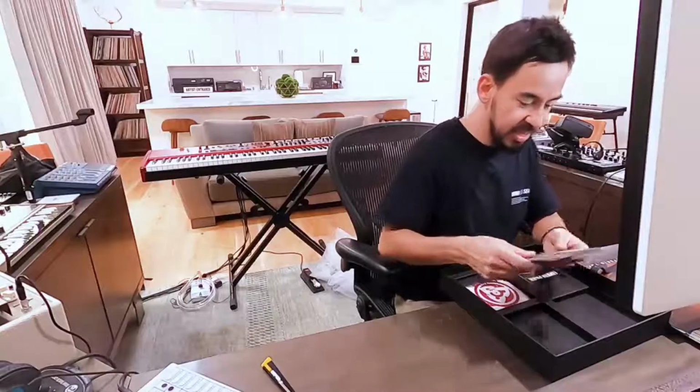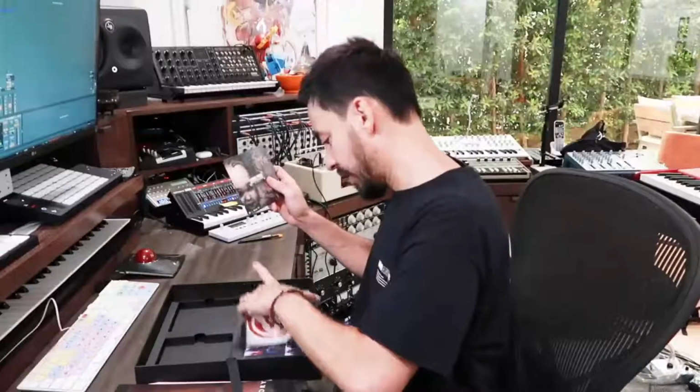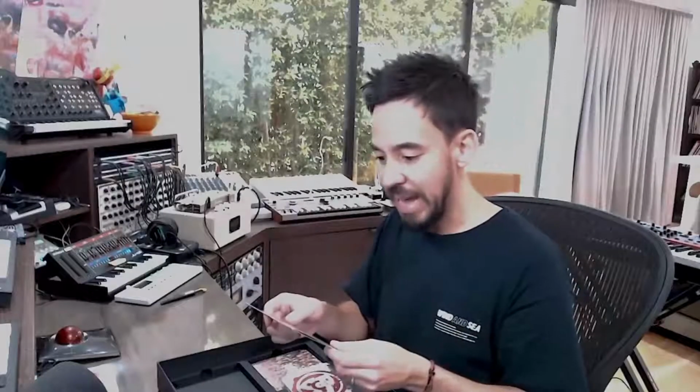And then this is a really cool one here. This is the Forgotten Demos CD. So this one has some songs for people that didn't go deep on this stuff online. This is all going to be new to you. But even for the biggest super fans of Linkin Park, there are songs on here you've never heard that have never been released in any form at all.